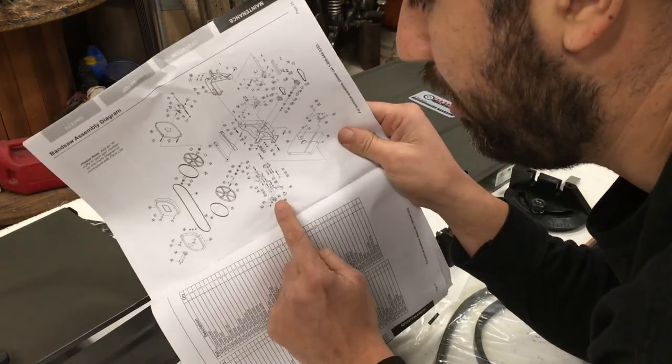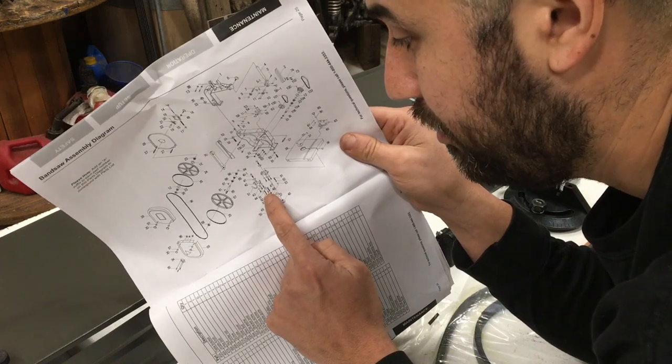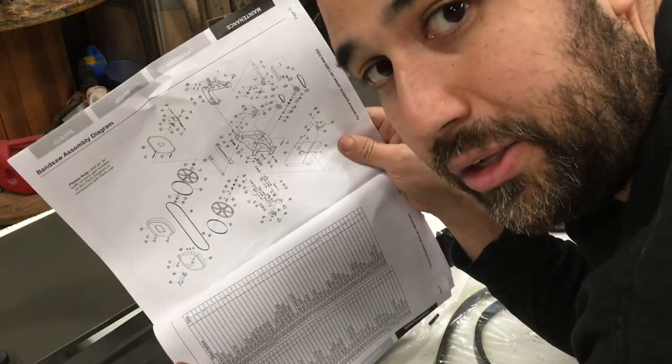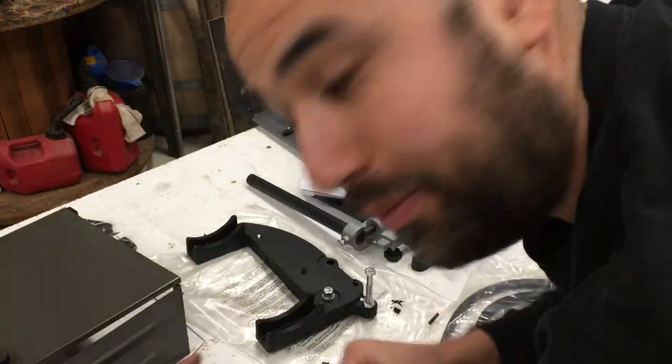And when you look at that part there, it shows that bolt and that lock washer. Well, I'll be damned if it doesn't also show that flat washer I just put on there. Very useful. Why they didn't include that in the actual instruction, who cares? We figured it out. So let's put it on.